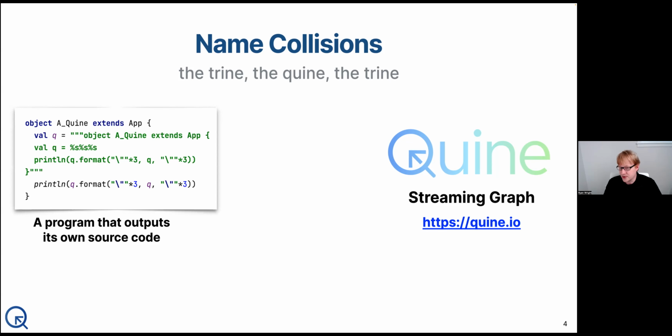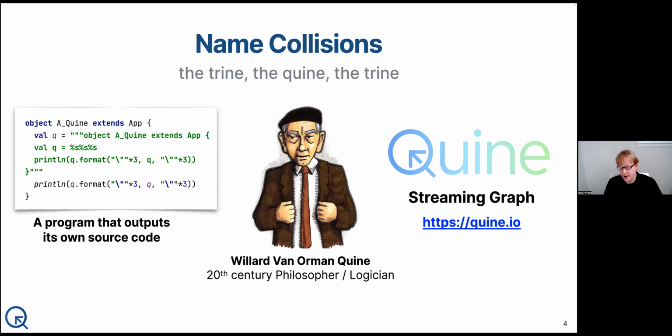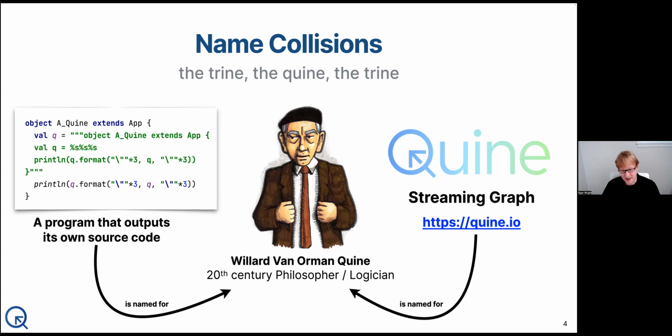So a quine is a program that outputs its own source code, and Quine, Willard Van Orman, is also a 20th century philosopher for whom both of these things are named. So the name itself goes back to this guy. He was a logician and a philosopher from the 20th century. He actually made a lot of important logical innovations that are kind of the foundation of a lot of computer science right now. So the way compilers work when they're reducing Boolean formulas is based on something called the Quine-McCluskey algorithm. It's a way to reduce and optimize Boolean formulas, and that is attributed to Willard Van Orman Quine.